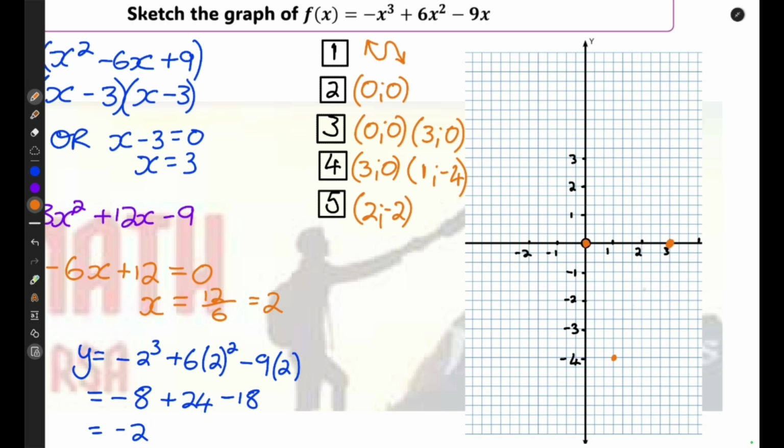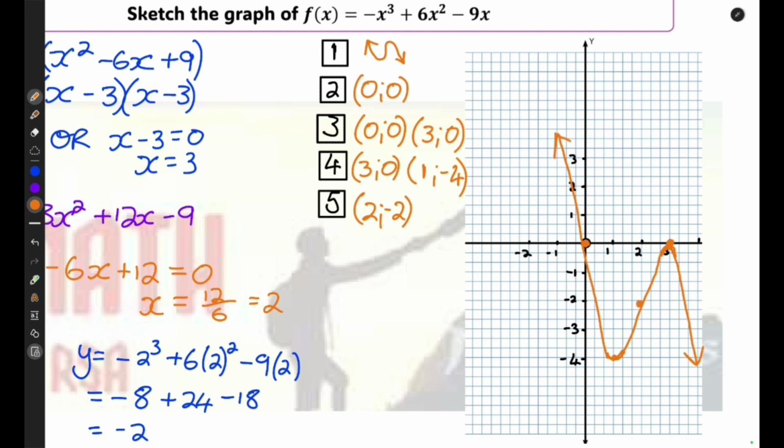I'm going to leave that till later. So now if I look at the shape, I know this is going to form a little bucky, and that's going to form a little bucky because it's my 2 turning points. And now I just start top left and draw a line through the x-intercept to the bucky, connect the 2 buckies, and then down again. Great, that is my graph.